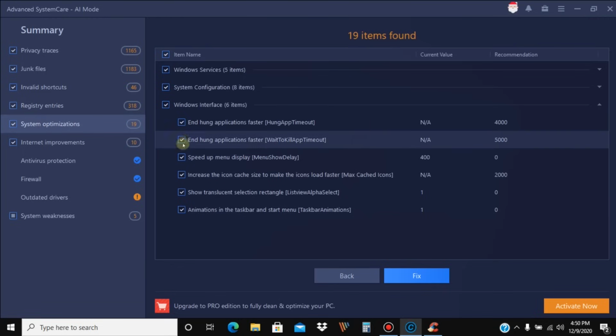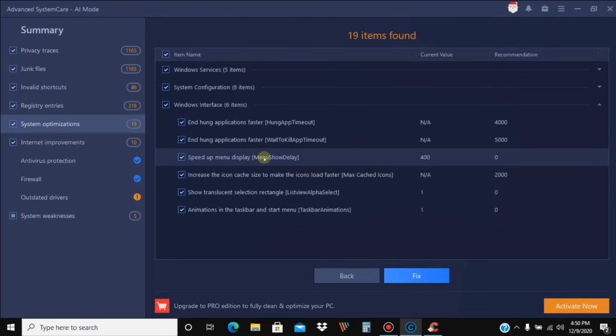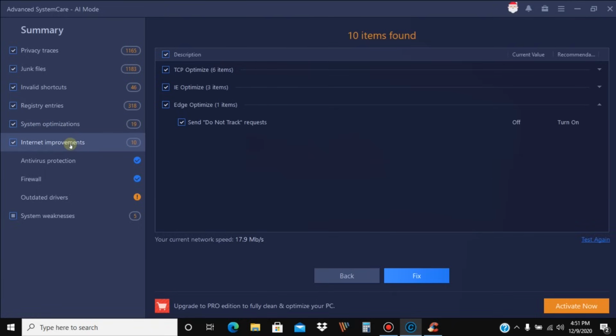Again, you have this way of clicking and checking or unchecking things that you don't want removed, for example, show translucent selection rectangle. I can remove that. Internet options, TCP optimized. It just optimizes your internet, which is pretty cool. I don't think I saw this in the CC Cleaner, so very cool.